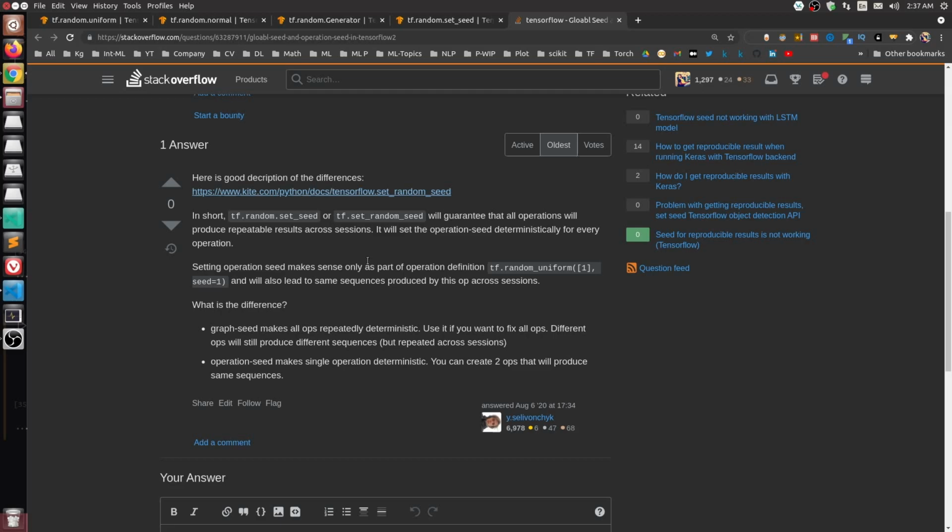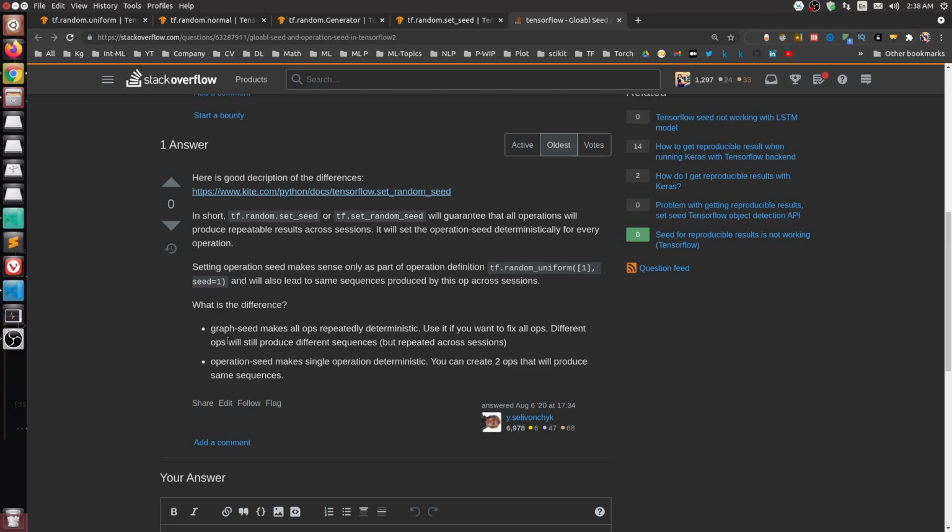It will set the operation seed deterministically for every operation. But setting operation seed makes sense only as part of operation definition. tf.random.uniform with 1 and the seed 1 will also lead to the same sequence produced by the op across session.